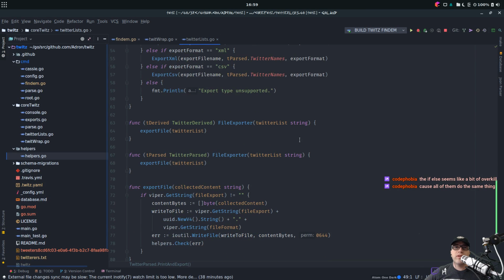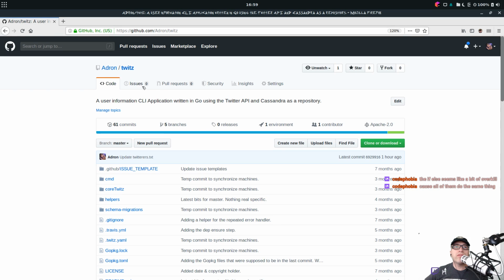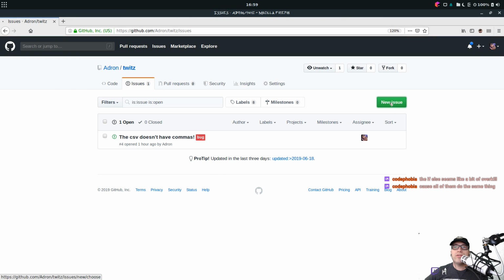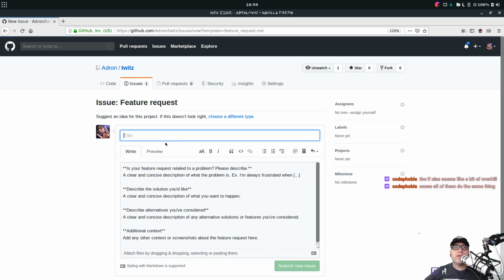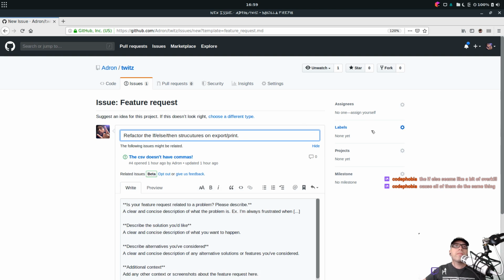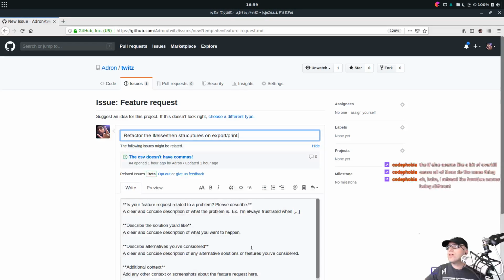I totally want to refactor that. I'm pretty sure that's on the refactor list too. Matter of fact, let's get over here, add an issue. Let's say feature request. I'm going to do this. Say refactor the if, else, then structures on export print in the Twitter list.go file. Yeah.